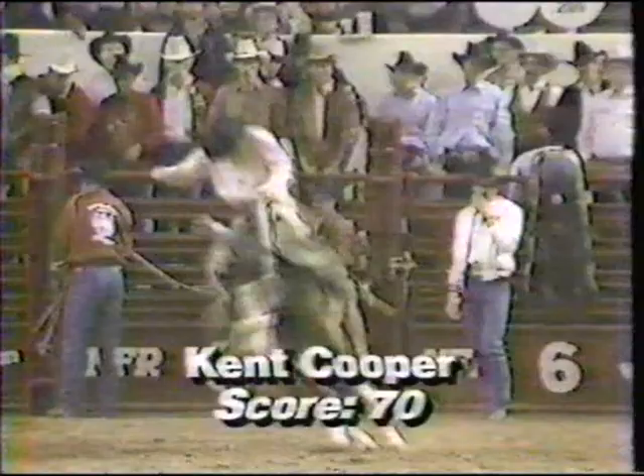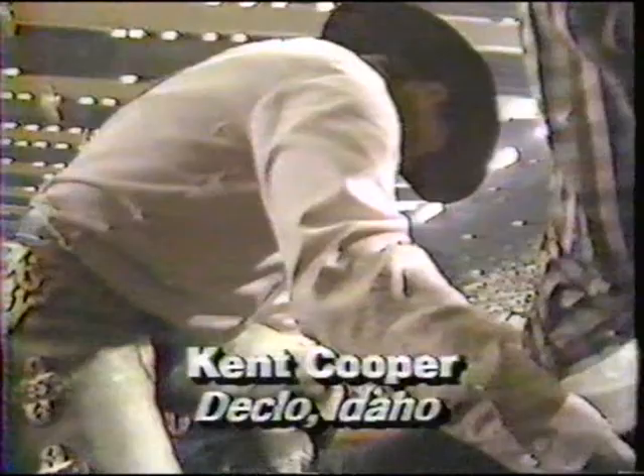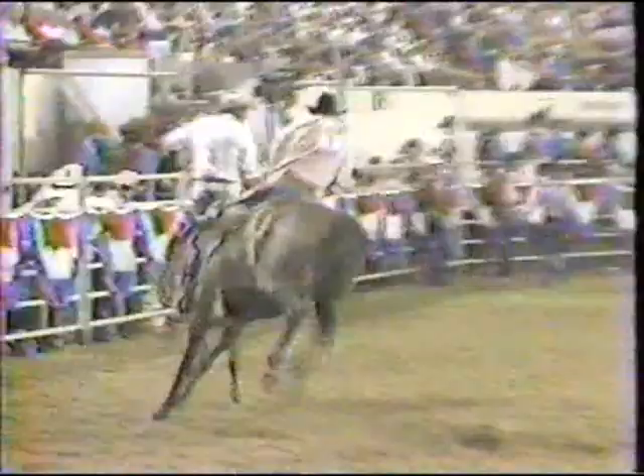He has to qualify on this bronc, and tomorrow afternoon he cannot make any mistakes. He's had a good year — he's consistent, he is tough to throw off. He'll tuck that chin and pull on a horse's head. He has a lot of power and gets a hold of them extremely well with his feet, which is important. He's one of the toughest bronc riders to throw off. Here is Kent Cooper on Johnny Ringo. It looked like he was a little weak at the gate, but the horse made one short move and then a bigger jump. That is something he does not want to do this late in the game — miss one out.